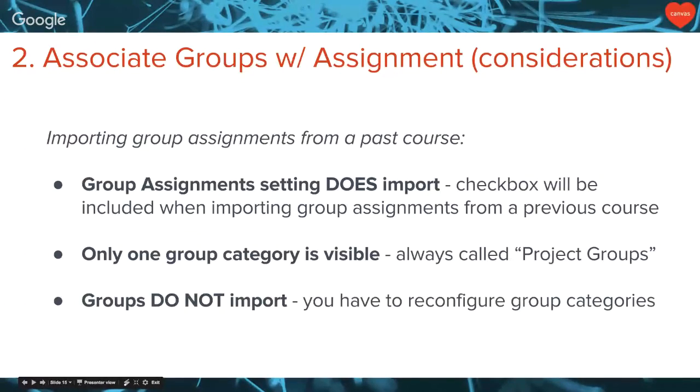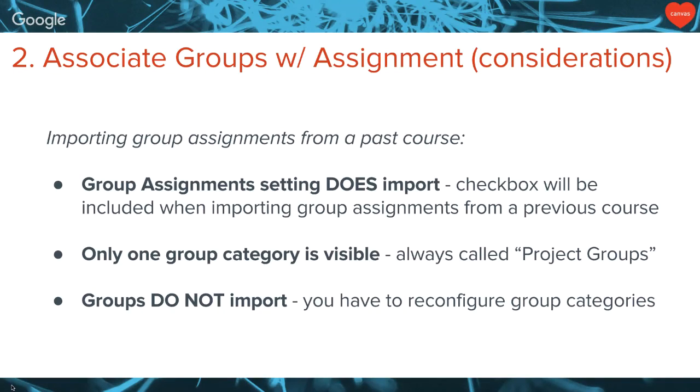Thanks, Birai. One of the most important things that we communicate to our faculty, since a change about a year ago to the import tool, is look in your people page and see whether there's a group category that's visible called project groups. If that's there, that's an indicator that you've imported some group assignments from previous courses. The checkbox that we saw in the last slide, that this is a group assignment, that setting will import when you bring a group assignment from a previous course into your current course.